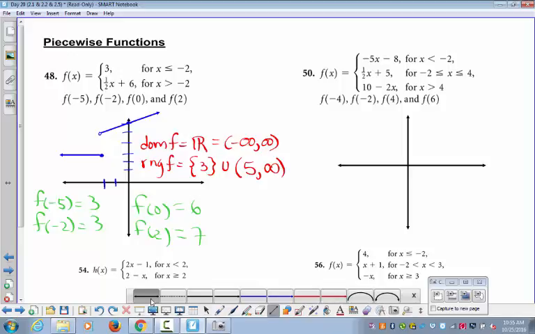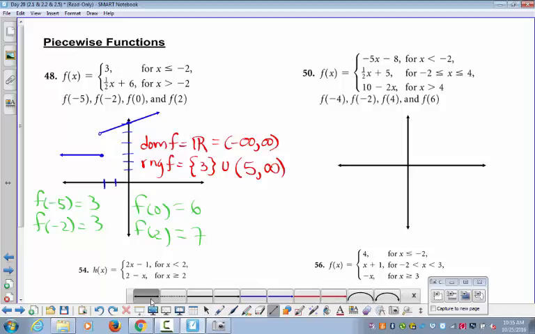All right, so let's start. Each one of the pieces here is linear, and so the key with any line is that you need 2 points on the line. When you see that it doesn't include the -2, you don't want to plug it in, but you can. You just have to remember that if it doesn't include the equal to, then you have a graph with an open circle. So that's a great way to figure out exactly where that dot is supposed to be, whether it's an open dot or a closed dot. So for this line, x less than -2, plug in -2, get an open dot, and then plug in something to the left of -2, like -3.